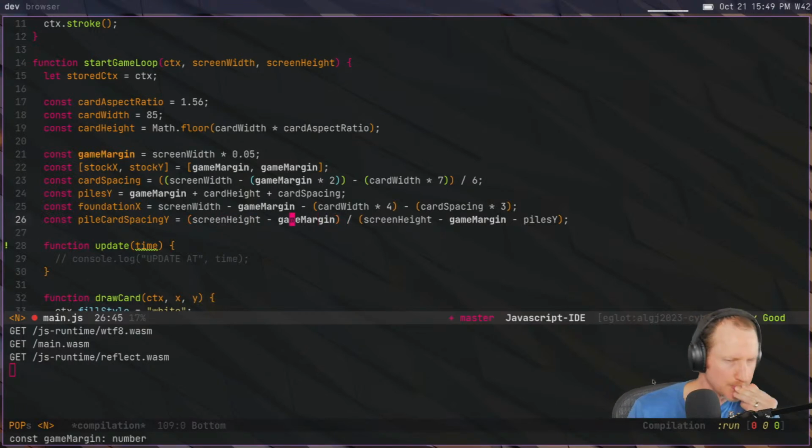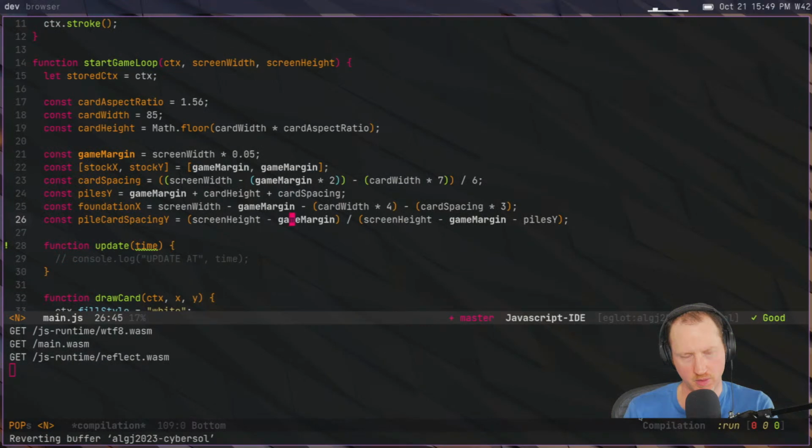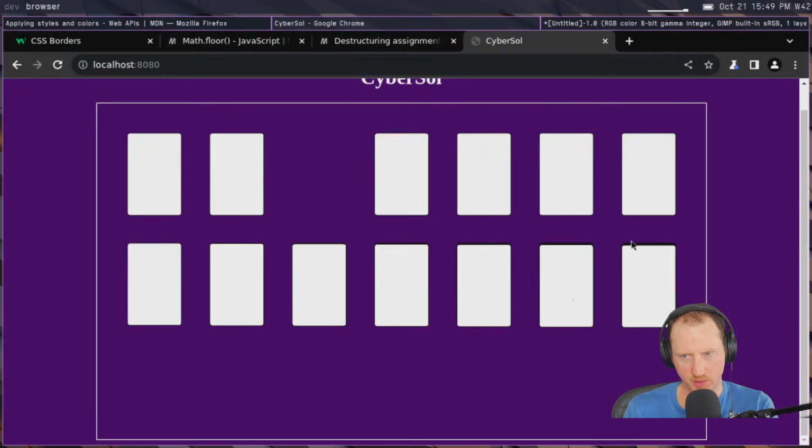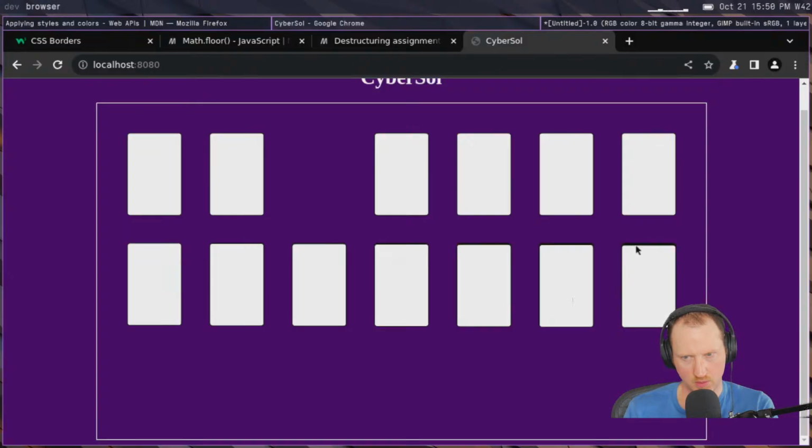So screen height minus game margin gives me this position right here. Piles Y is here. So that gives me the distance between here and here, right? Oh, okay. There's something different that I need to calculate.